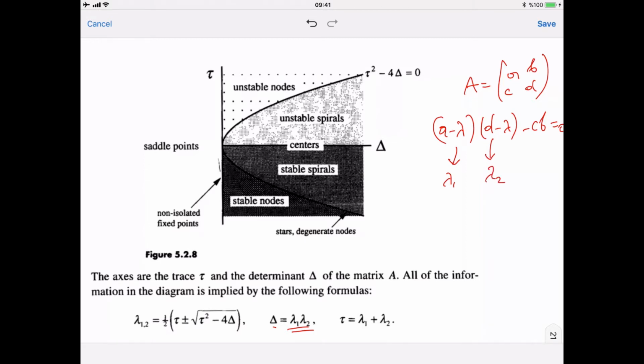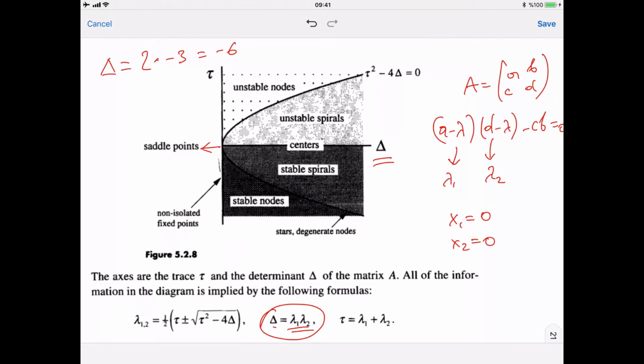So this plot actually shows you what you will have. I mean, how your point x1 equals 0 and x2 equals 0 will behave. This tells you that. So you can see there is this delta, and whenever delta is negative, you have a saddle point. Did we just have a saddle point? Just in the example. Let's check whether it agrees with the plot, okay? So how do you calculate delta? By multiplying lambda 1 and lambda 2. So delta equals, what was lambda 1? 2. The other one minus 3, and you get minus 6. So you have a saddle point, okay?